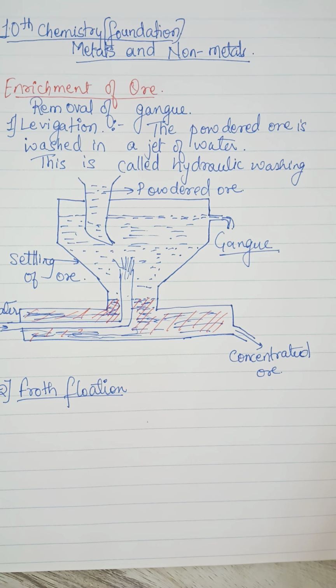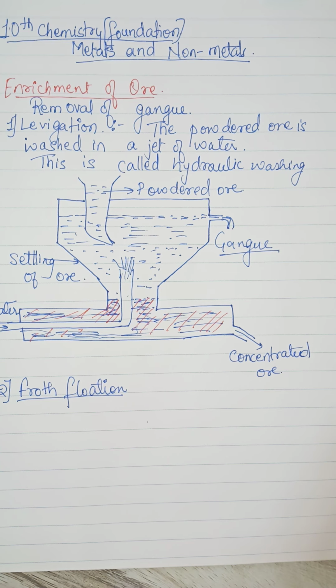So air is blown into the mixture and the froth or the scum is produced at the surface. Froth, in Hindi we say jhaag, is produced on the surface, and the earthly impurities like dust, sand, etc. will sink down to the bottom. Because see what happens, when we add water to the powdered ore, the dust particles or the earthly particles get wet by the water, whereas metal never gets wet by the water. So when we add a small amount of oil to it, the metal particles get coated with this oil.